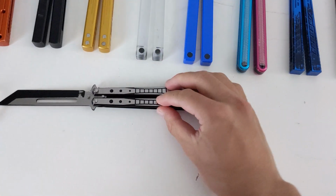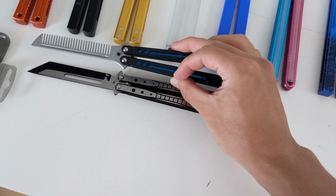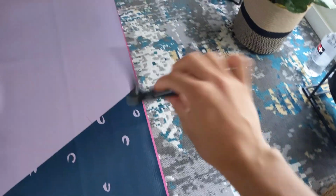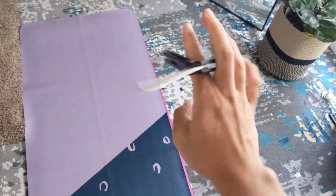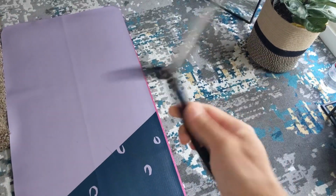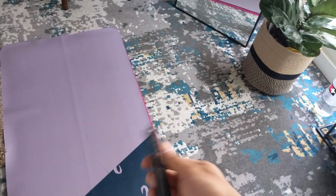How do I? Yeah, I'll just put it like that. So I wanted to put this blade shape on this Amazon Nautilus clone, which is a clone, because it looks pretty similar, and it looks like you can, right? But the tank pins don't really match on this one, and the balance on this one is terrible because I don't know why. The blade seems to be so heavy that it doesn't flip as nice. I should throw this out, but I don't know. It feels funny, so I won't.